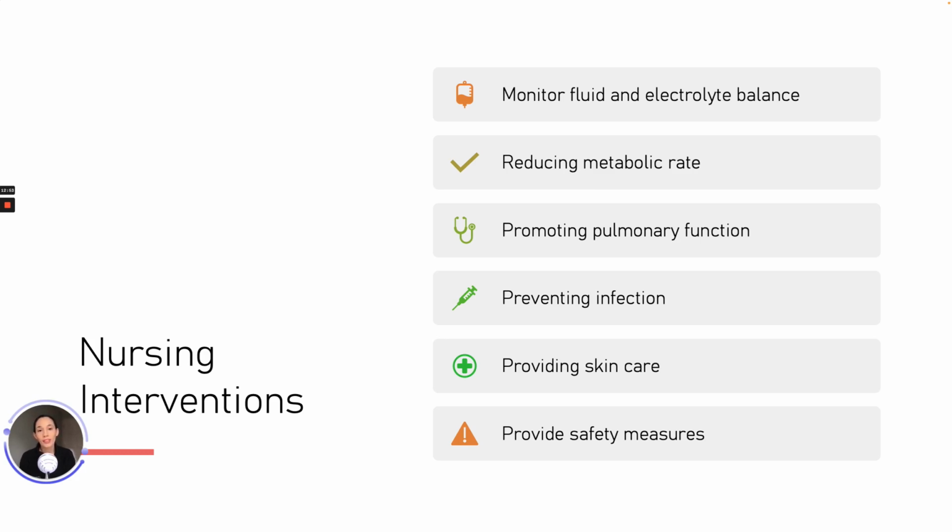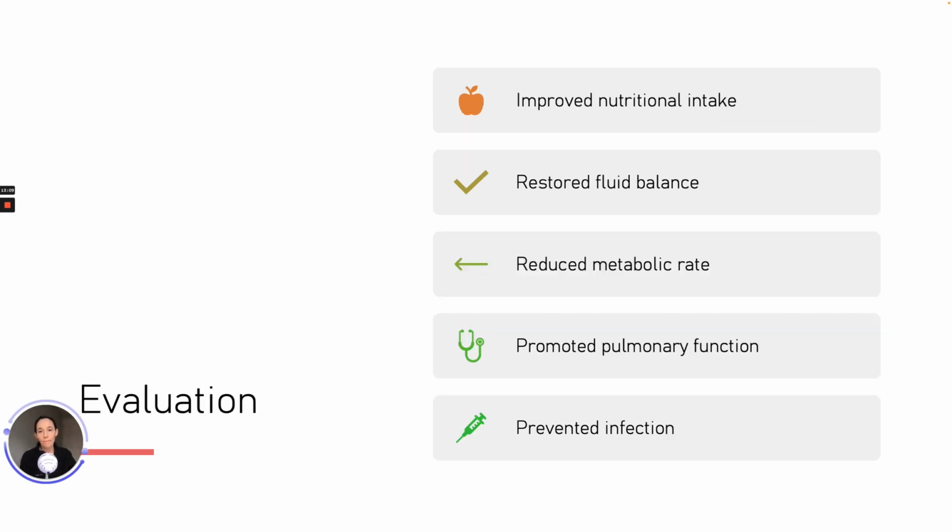We want to provide skin care, so bathing, frequent turning, keeping the skin clean and well moisturized, keeping fingernails trimmed, and providing safety measures. Patients with CNS involvement may be dizzy or confused. Evaluation. So these are just some examples: improve nutritional intake, restore fluid balance, reduce metabolic rate, promote pulmonary function, and prevent infections.